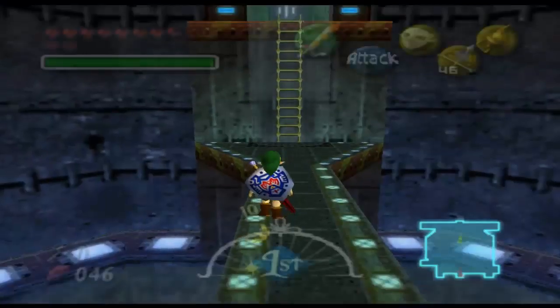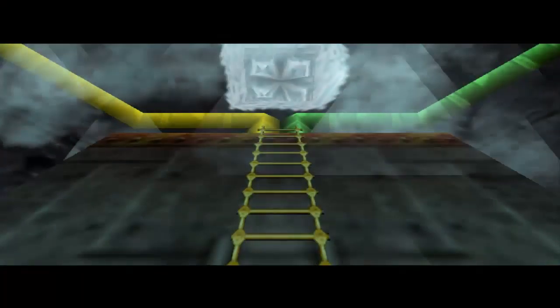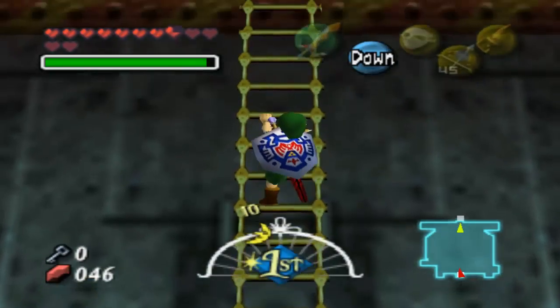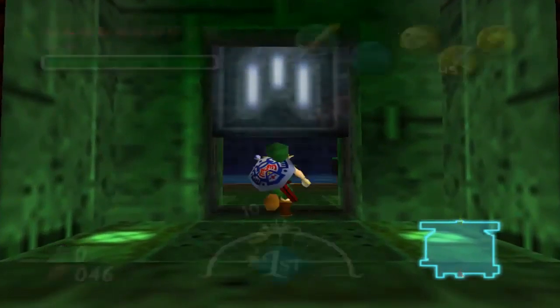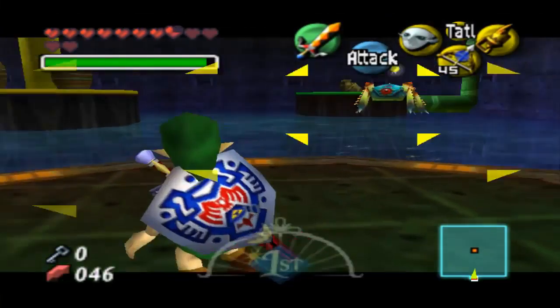And I have to freeze the waterfall from the source, which is up there. All the way up there. God, so much work. I have to use the analog stick, look upwards. In the northwest side of the room.